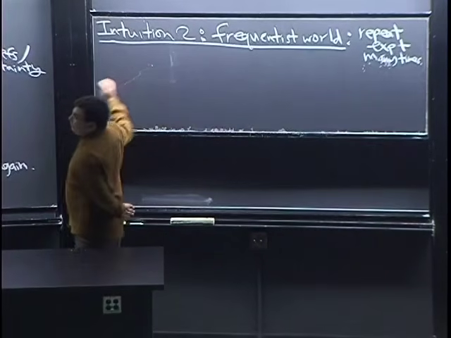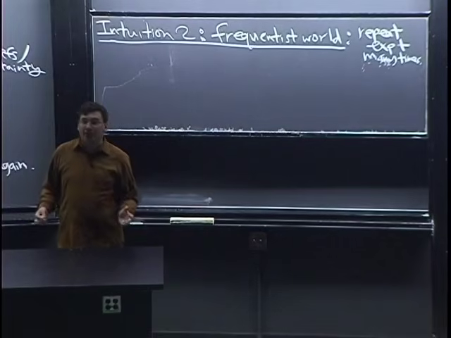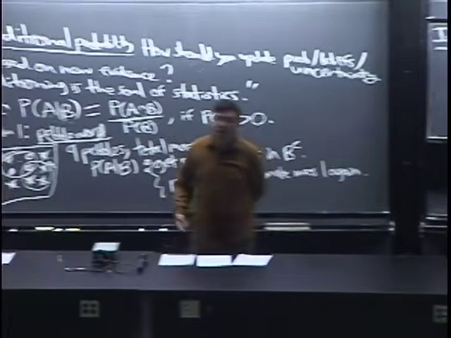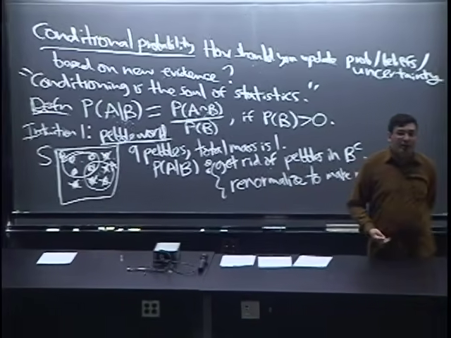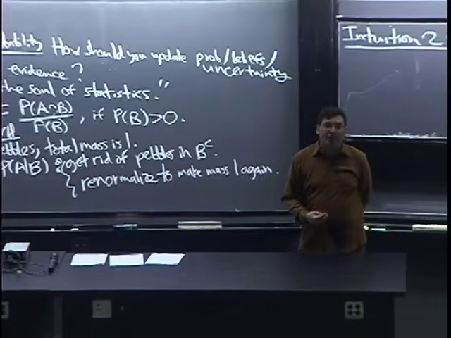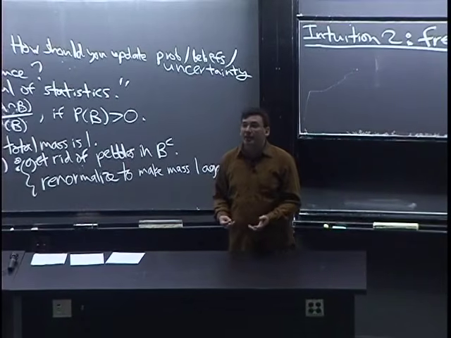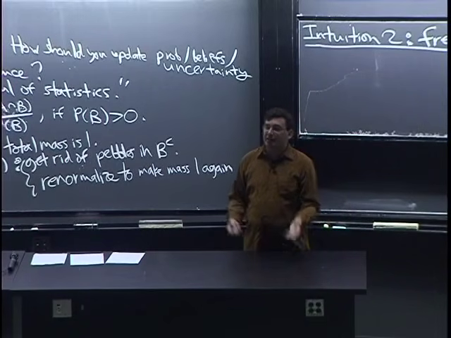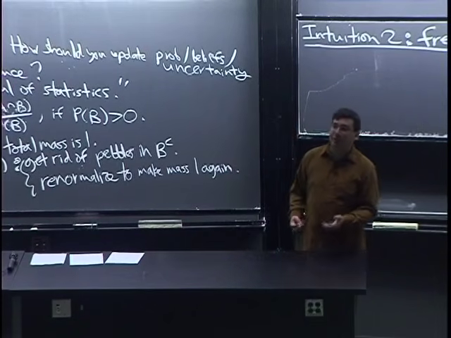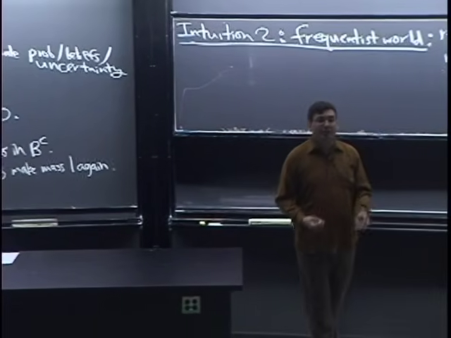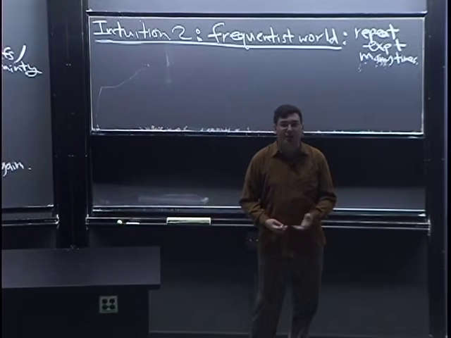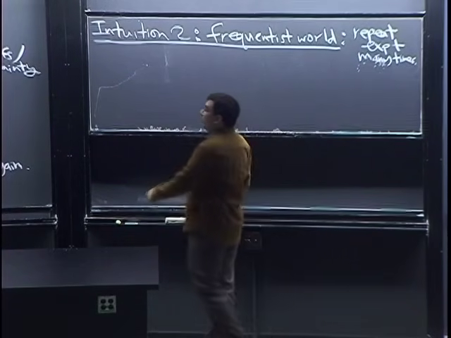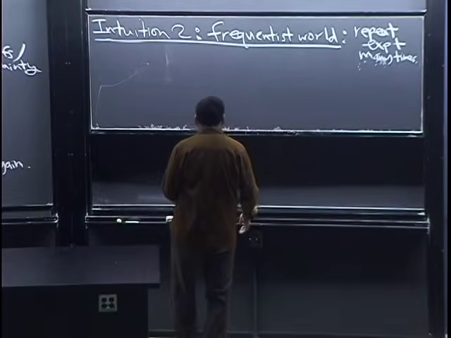Assuming that we can indeed repeat exactly the same experiment over and over again, then one interpretation of probability is long-run frequency. And that's pretty intuitive. Like if you flipped a coin 1,000 times and 612 of them were heads, then you might say, okay, the probability is about 612 over 1,000. So you're interpreting probability as long-run. In the long run, what fraction of the time does the event occur if you repeat the experiment over and over again?